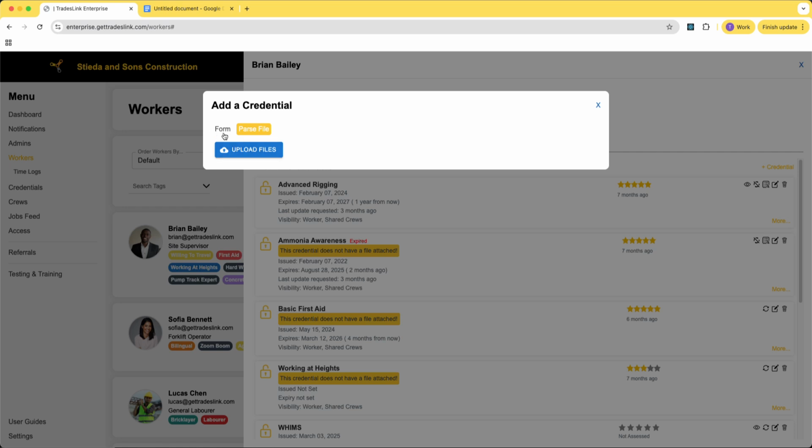I will not go through this specific feature at the moment, but it is fairly self-explanatory. You would just click Upload Files, go to your desktop, and go to the folder and then select the files that you want to upload and apply to this specific worker in here.